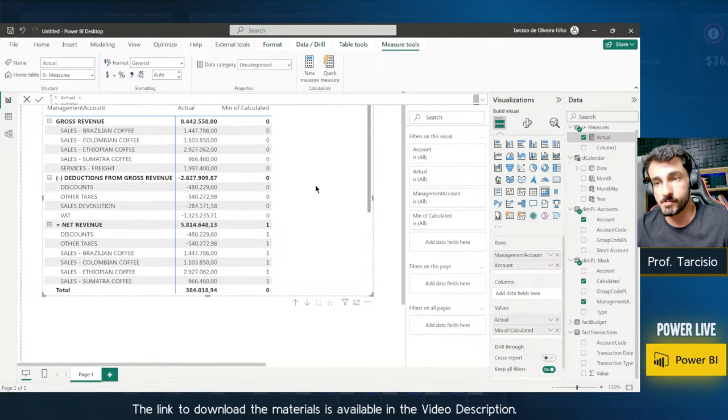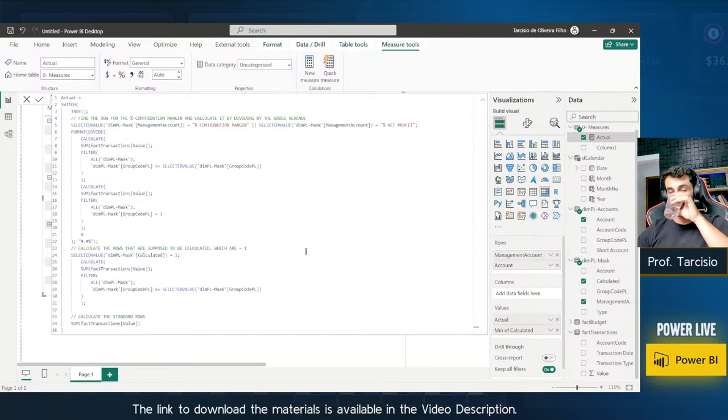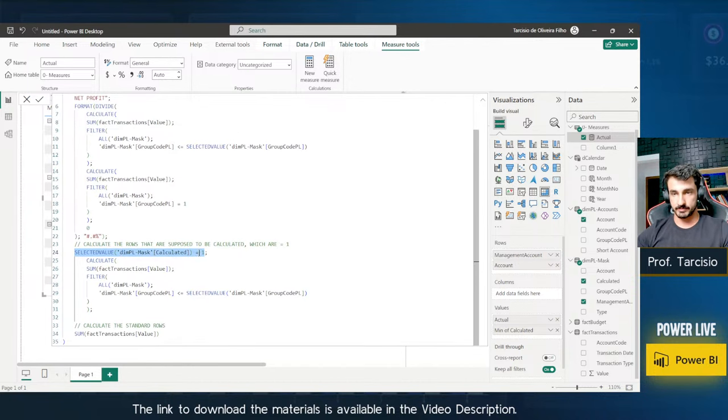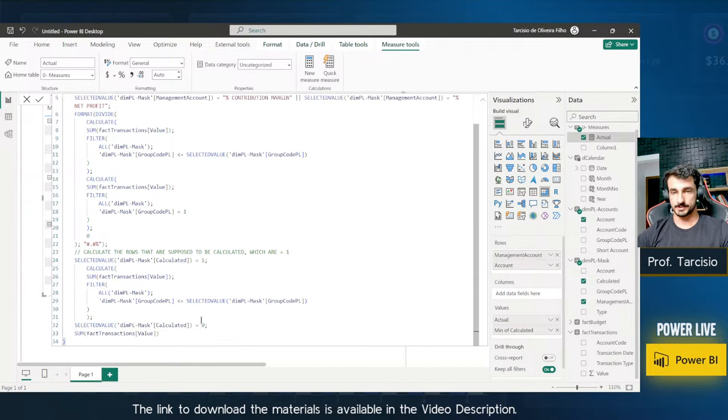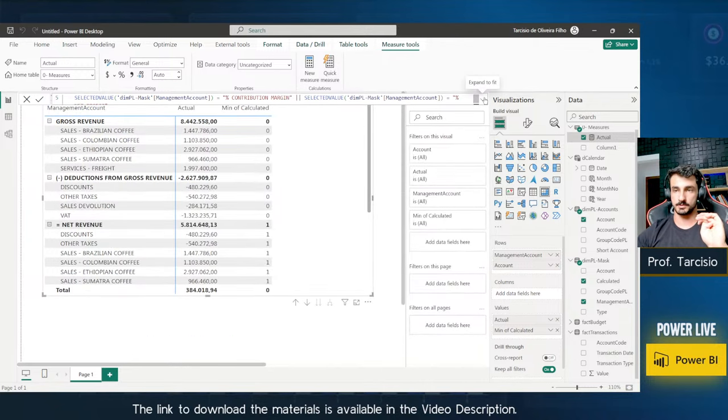So based on this, we can figure out one logic here. Let me see. We are going to calculate this only for the opposite of this one. Let me show you. We have calculated the selected value equals to 1. So let's build the opposite. Let's build the calculated value equals to 0. Okay? So let's fix this by creating another condition. Only one calculated field equals to 0. Let's see what's going to change here.